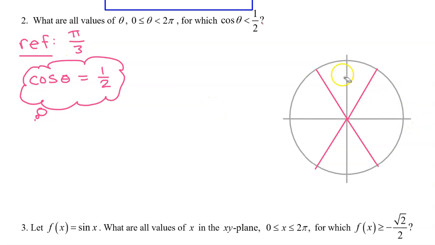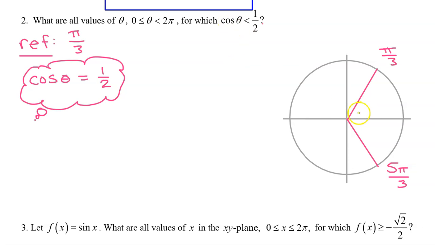On the interval from 0 to 2 pi, here are the 4 angles with a reference angle of pi over 3. Since we want cosine to equal positive 1/2, we will stick to quadrants 1 and 4, where the x value and thus the cosine will be positive. The angle in the first quadrant with a reference angle of pi over 3 is pi over 3 itself. We can think of 2 pi as 6 pi over 3. Therefore, this angle in the fourth quadrant is 5 pi over 3.